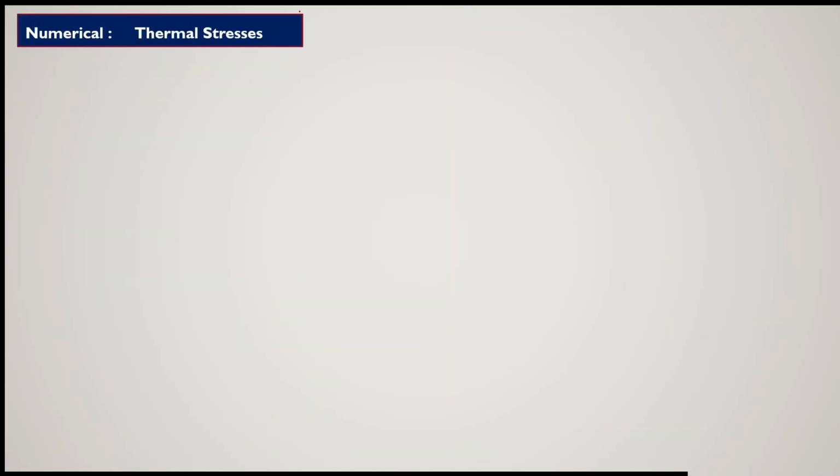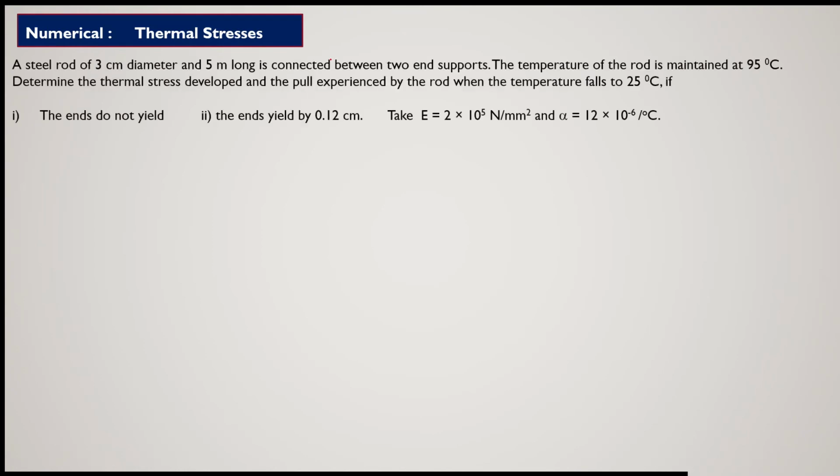Now let us take a numerical problem of thermal stresses. A steel rod of 3 cm diameter and 5 meter length is connected between two end supports. That means it is restricted from both ends. So stresses will develop when temperature is changed. The temperature of the rod is maintained at 95 degrees Celsius. Determine the thermal stresses developed and the pull experienced by the rod when the temperature falls to 25 degrees Celsius.